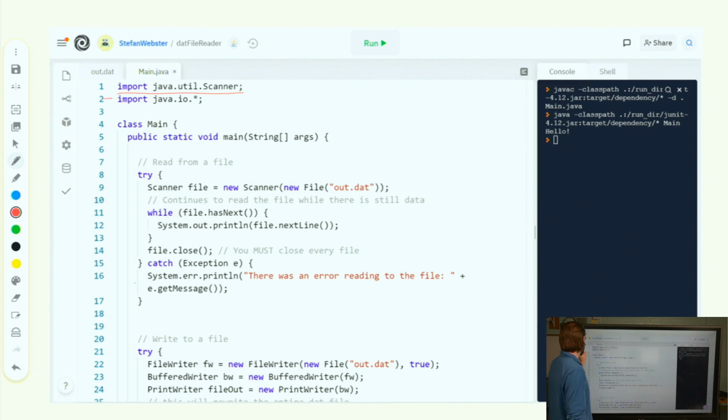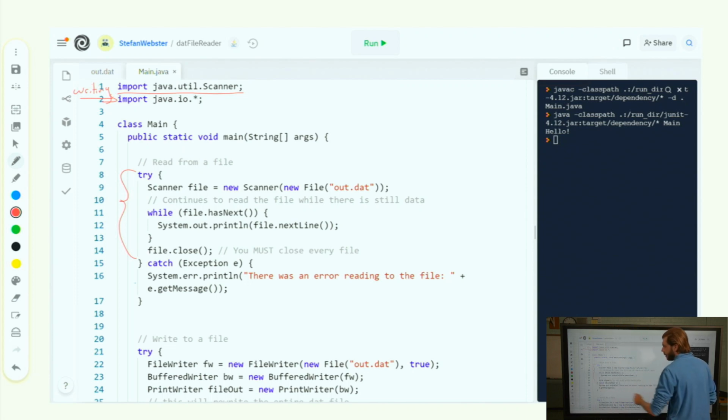So we're going to use our friend import java.util.Scanner. Scanner is for reading. Okay, first thing we need to note is that now we're going to have to do our input inside of a try statement. We need to take in that data inside of a try statement because we can get certain kinds of exceptions when dealing with files. So we have to have those inside of the try statement.